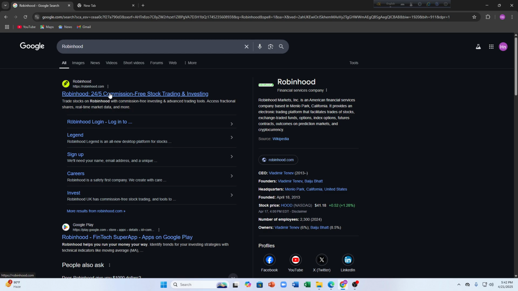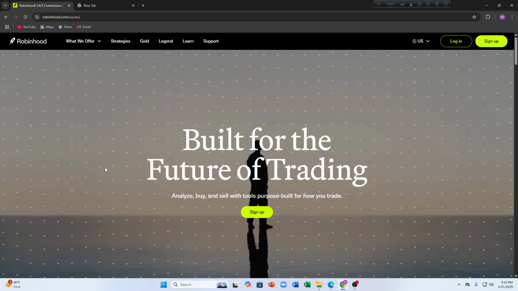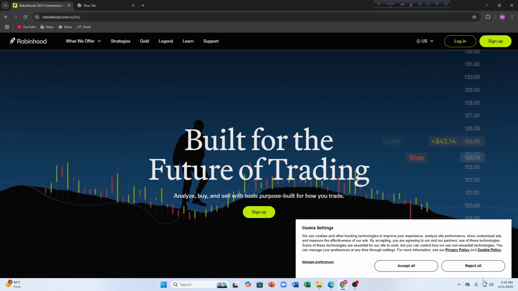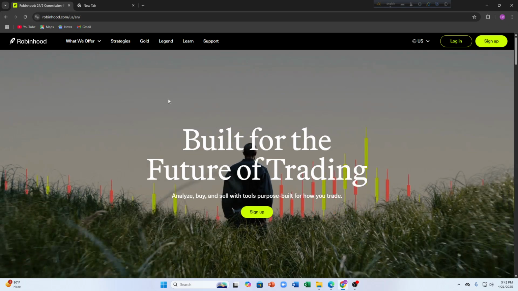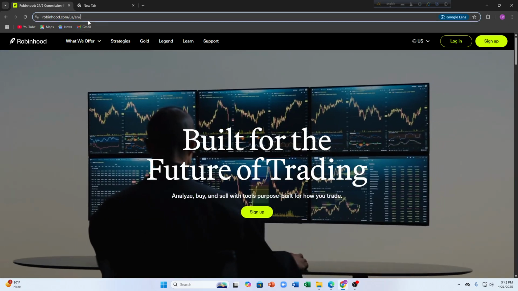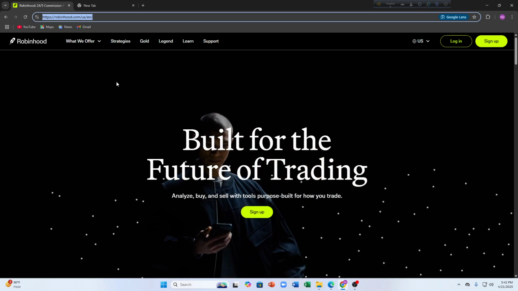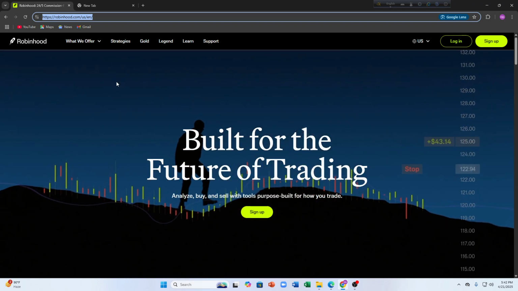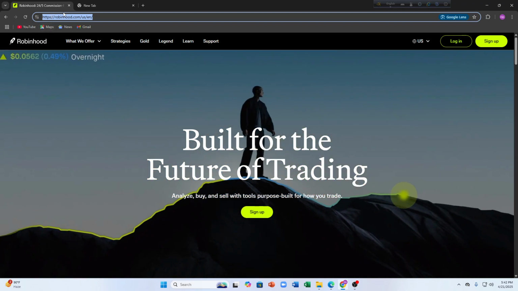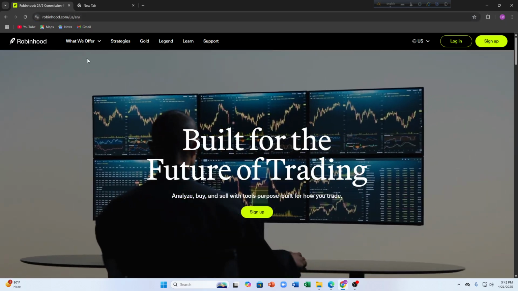If Robinhood made two small deposits into your bank account and you want to verify them, you have to open the Robinhood app on your phone. If you're on your PC, you can do it using their official website. You can see the link right here. You can simply search it on any browser, whether it's Chrome, Mozilla Firefox, or Safari. You just have to paste this link and it will redirect you to their official website.